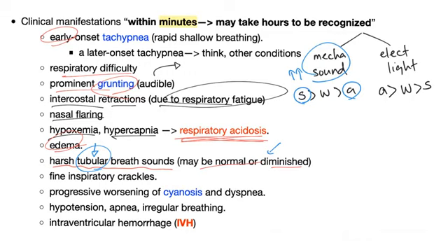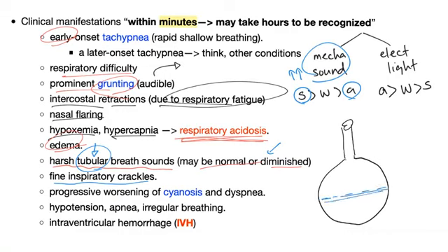What else? Fine inspiratory crackles. Crackles, okay. I'm an Egyptian guy, so I'm the best guy, like the most qualified to explain this to you. Crackles happen when you have air and water mixed together. There is a device in Egypt called the hookah, okay? I don't know why people do this weird thing, but they do it. Hookah is actually some water, and I believe it has some nicotine or something like that inside of it. And then they give you like this kind of a hose, and you smoke. So it has water, it has air. Water and air equals bubbles. They are going to form bubbles.